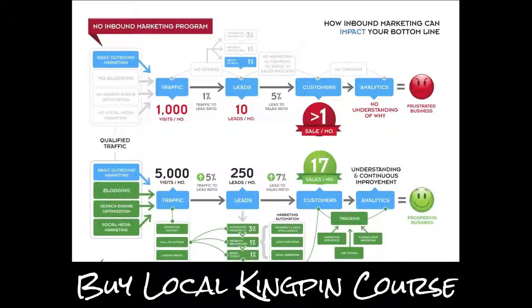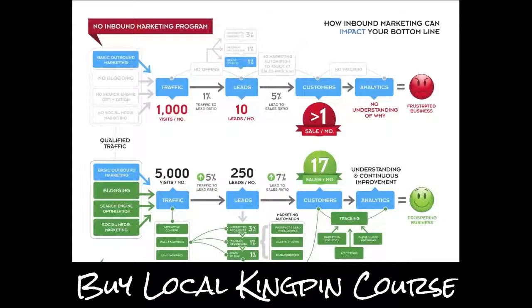And we're looking at the traffic here. Now, in the first example, there's no offers. You're only maybe getting ready-to-buy leads because those are people who probably went to your website and knew they wanted to work with you. Well, down at the bottom, you're now attracting, using offers, people that might not even know who you are, and you're starting to push them down the sales funnel. You can see the 1% up here versus the cumulative 5% down here of turning traffic into leads. You're generating a lot more leads to your website.